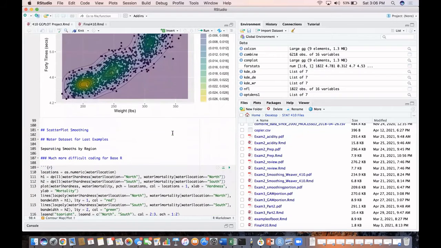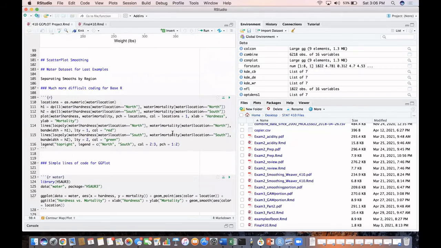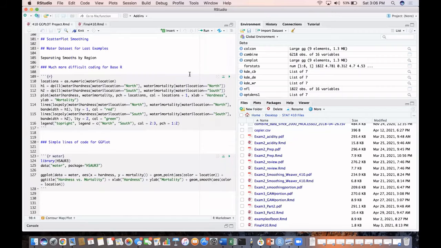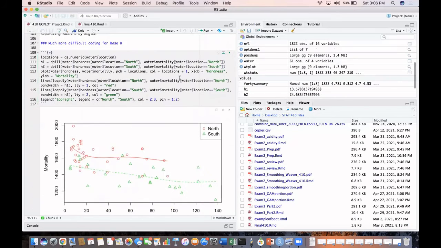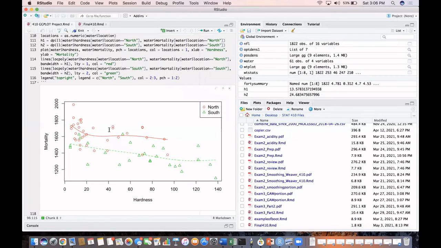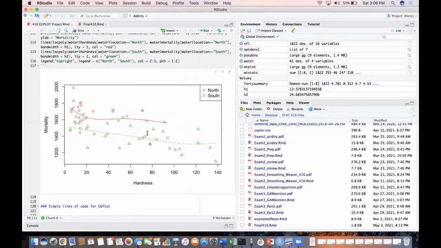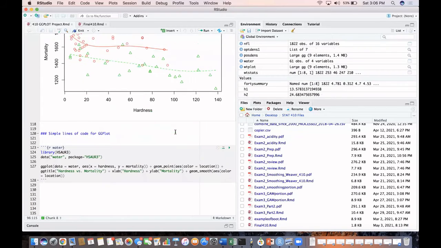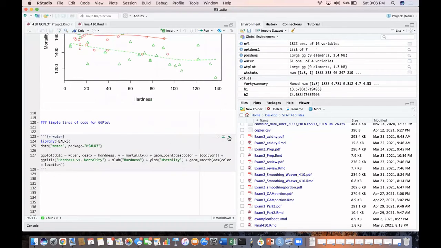All right, for our last example, we're going to look at the actual water data set that we had looked at earlier this year. So for our base R scatterplot smoothing, as we've done before this semester, it's a lot more coding than what we need for ggplot. Also, it's not that great of a graph aesthetically, not really very nice to look at. With ggplot, all we need is one line here, and here we go.